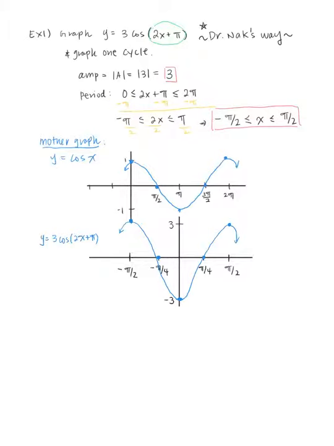Now to label the key points, I think that's pretty straightforward. I'll just jot them down in red. So the first point is what? Negative pi over 2 comma 3. The second one over here would be negative pi over 4 comma 0. And this guy is what? 0 comma negative 3, pi over 4 comma 0, and then this is pi over 2 comma 3. I'm pretty much doing the same thing as what the textbook does, but I'm trying to do everything a little bit shorter, and that's all. Feel free to use this method on the exam or when you do your homework.